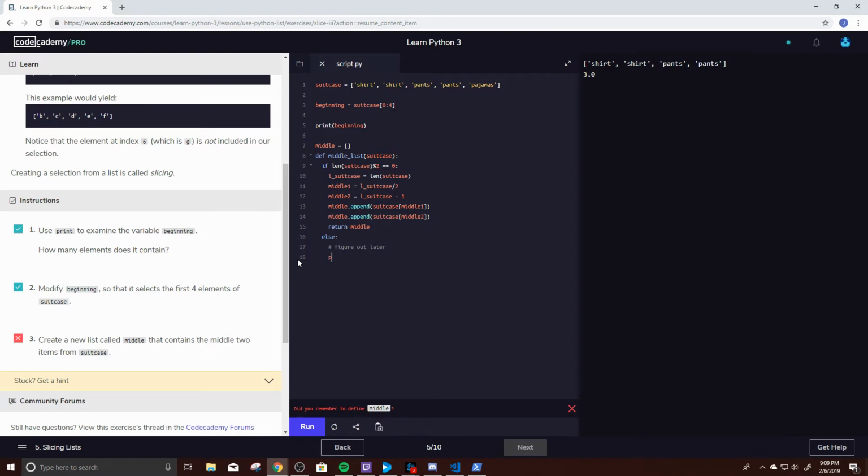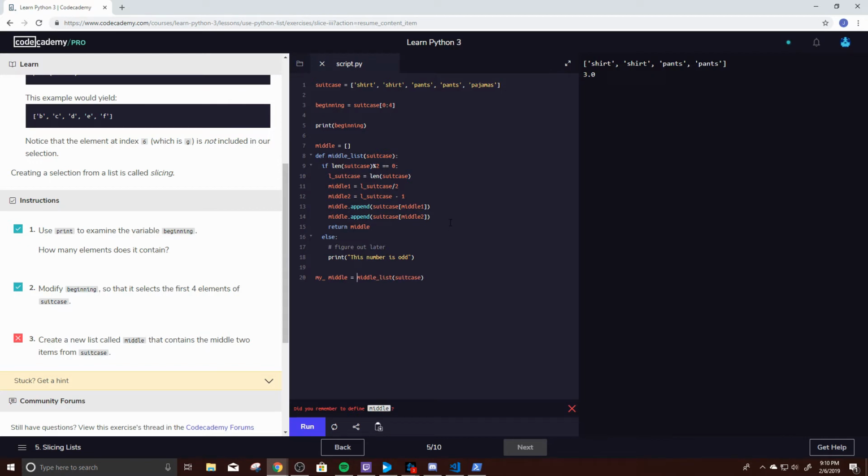Instead, what we're gonna do right now is print "this number is odd", and then call the function by saying middle list, and we're gonna pass suitcase into it, and let's store that into a variable called my middle.